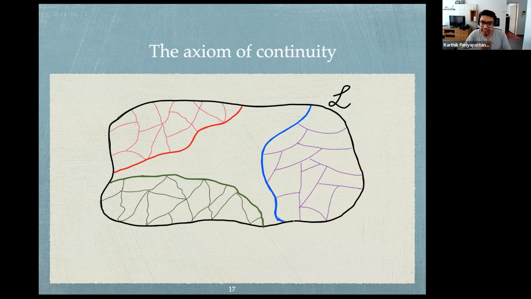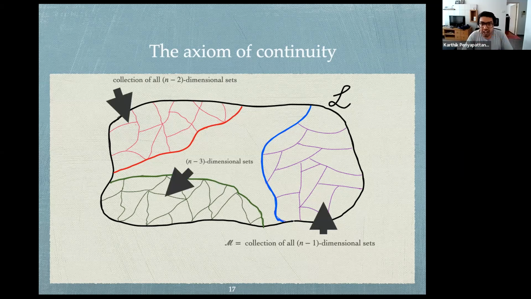But here there are vectors, and you impose the topology on these vectors arising from the usual Euclidean topology. So if you restrict yourself to the class of all sets of a given dimension, what do I mean by dimension? For example, suppose there is a set L of the form: the set of all W which satisfy A transpose W equal to B. In other words, L is the set of all solutions to one measurement. Because there is one measurement, it has dimension n-1. There are n-1 degrees of freedom.